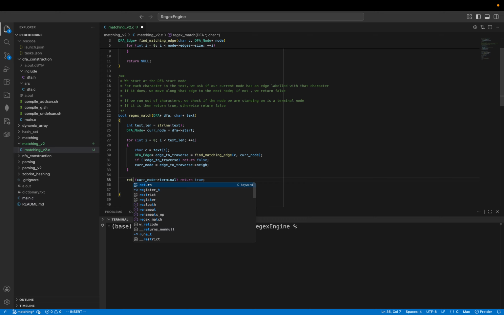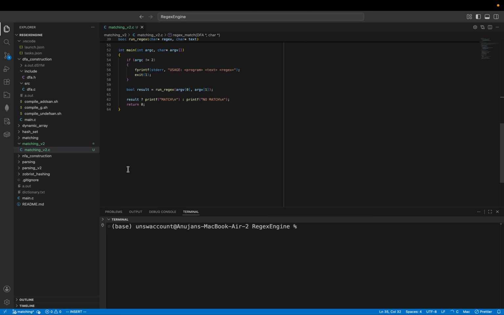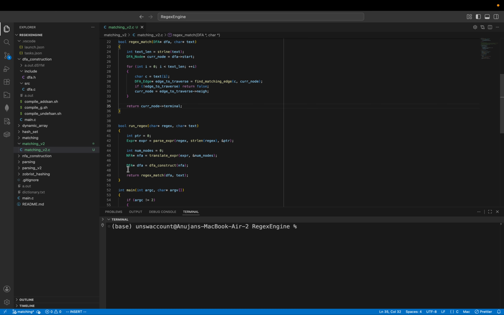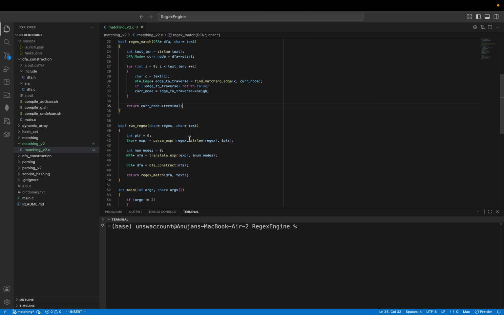Oh, actually, just return this, because I want to check if it's terminal. If we're at a non-finishing node, then that's a problem, because it's meant to keep going if we're at a non-finishing node. So yeah, after all of the complexity, I think that's it. I do have to free a bunch of stuff, but I don't actually construct anything new. So it should just be a matter of using the functions I already created.